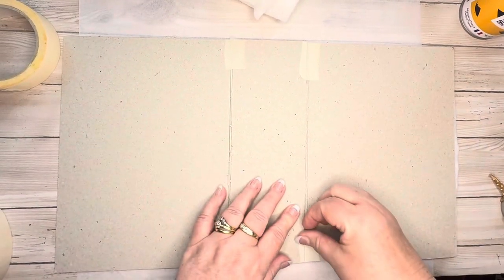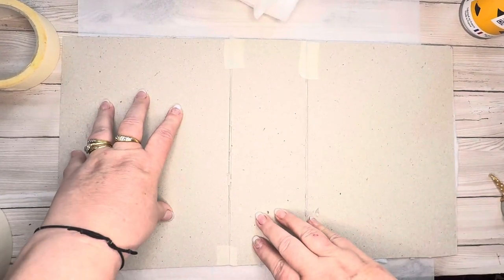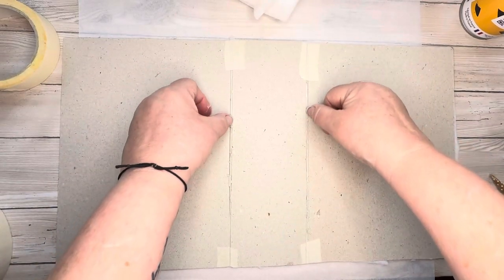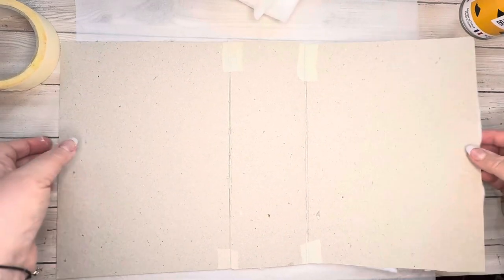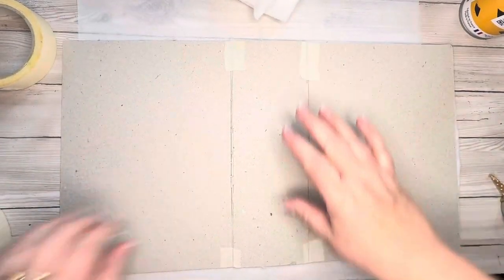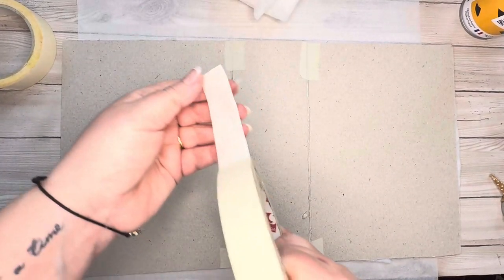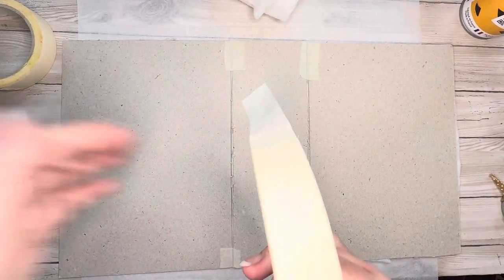Let's just have a look at what I've done here. So I've cut out my 3 pieces, my front, my back, my spine, and I've put them together, leaving a little gap in between to allow the journal to close. And to secure that, masking tape is a great thing to use. But I got this cotton tape, so you can use bookbinder's tape, which is similar to this.